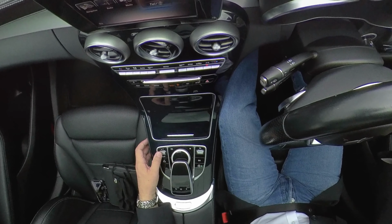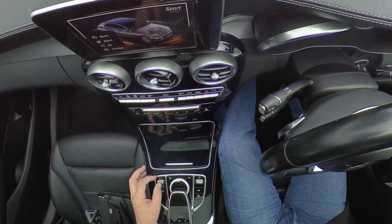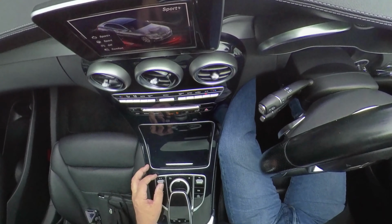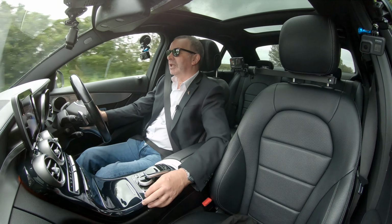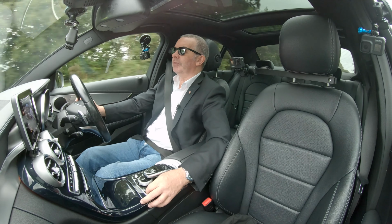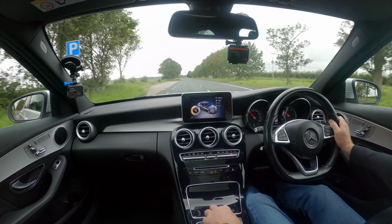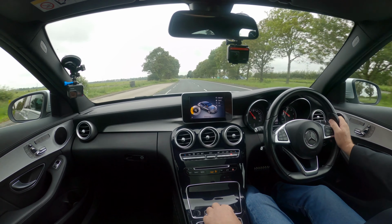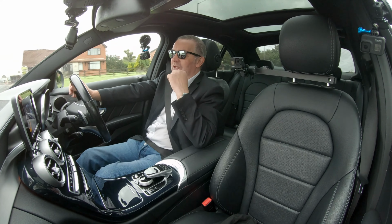Here is set agility. So there you go, you've got comfort, sport, and that sport plus. You wouldn't have felt it, but I did. It just set off a bit quicker, it makes the throttle a little bit more sensitive. And there you can set up individual, adapt, there you go. You can change the steering. Sport and comfort. I don't like sport. And to be honest, the Mercedes-Benz is set up absolutely perfectly.